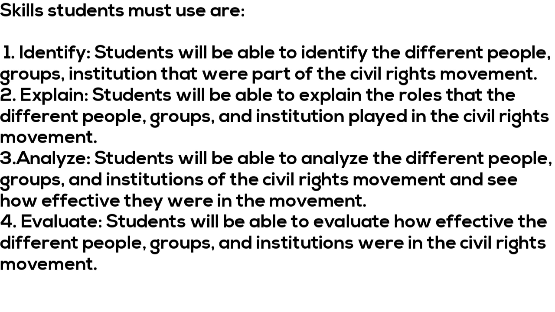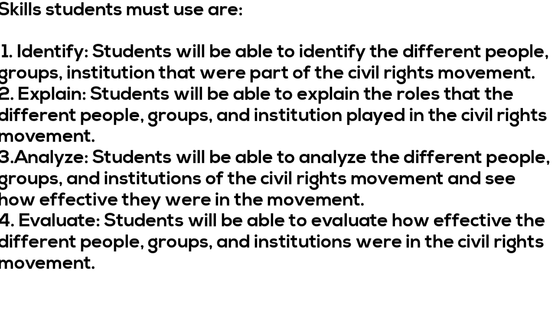Some of the skills students must use are: identify. Students will be able to identify the different peoples, groups, institutions that were part of the civil rights movement. Explain. Students will be able to explain the roles that the different people, groups, and institutions played in the civil rights movement. Some other skills the students must use are analyze.